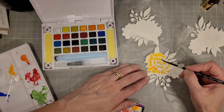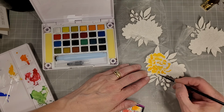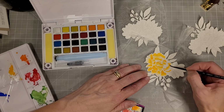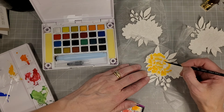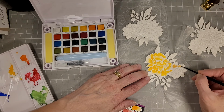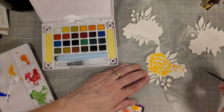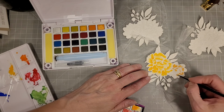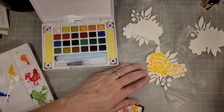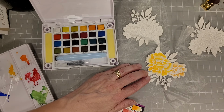So like I said, I put the heaviest concentration of the color near the base of each petal, and I'm coming back with clean water to spread that paint on each petal. I started out with this sunshiny yellow, and then we're going to come back with this peachy orange and use that for the second flower. I wanted there to be 2 different colors, one for each flower, just to help delineate which petals are from which flower. And the smaller flower, of course, takes a whole lot less time to watercolor.